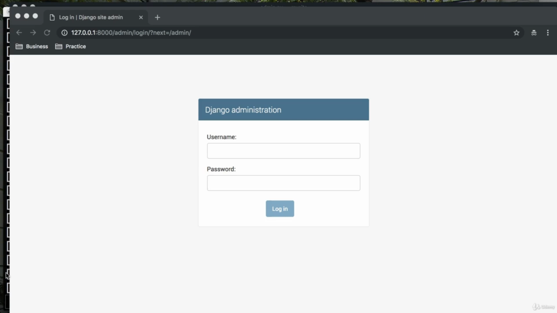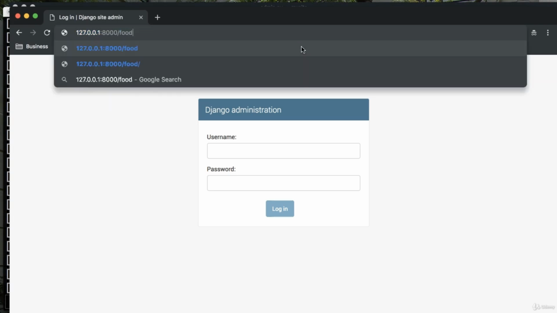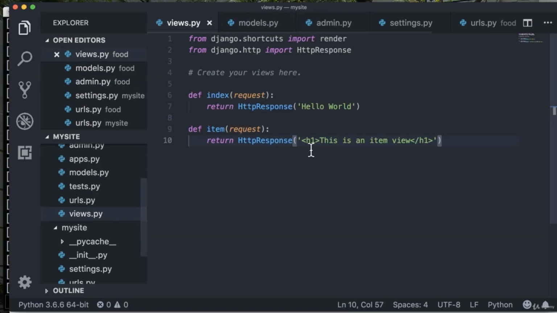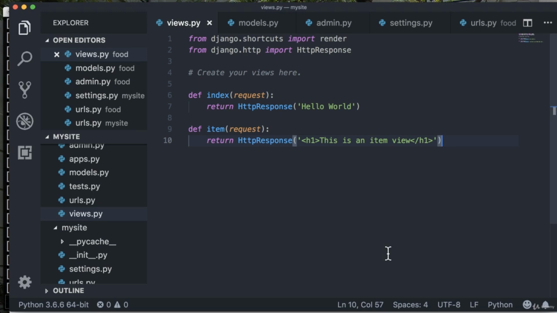In this lecture we are going to learn how exactly we can retrieve the data from the database and actually display it on our website. Right now, if you go to localhost port 8000/food, as you can see we still have this plain hello world over here, which we have passed in over this view. Because we have passed in hello world, this page shows hello world. But right now what we wish to do is extract the data which we have added into our database and display that data over here. So how exactly can we do that?